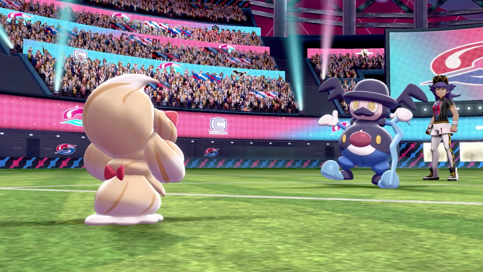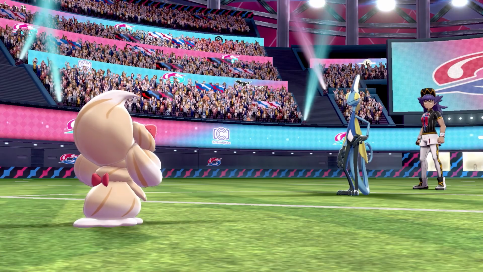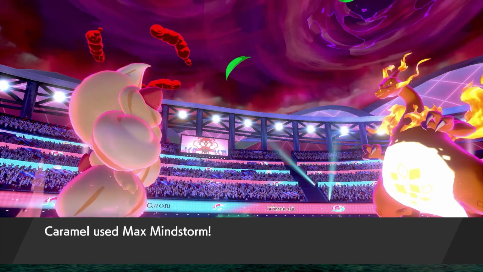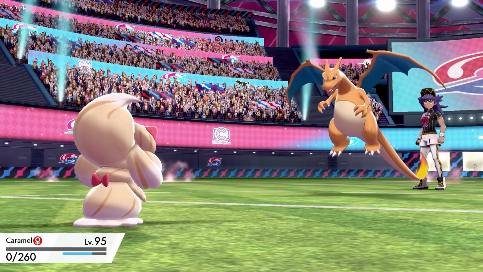Mr. Rime goes down to 5 Drain Punches, because Leon used the Full Restore. Inteleon goes down to 2 Psychics, and last is Charizard. Neither of us had a super effective move, and we even burnt out both of our Dynamaxes. And Caramel was down.